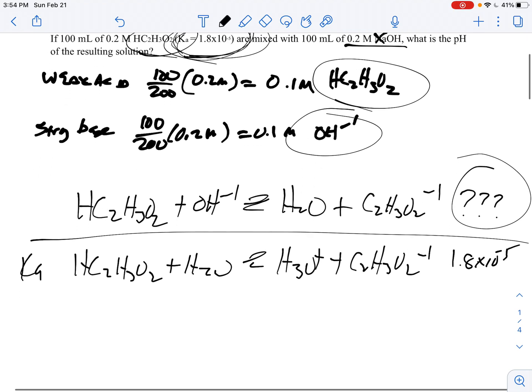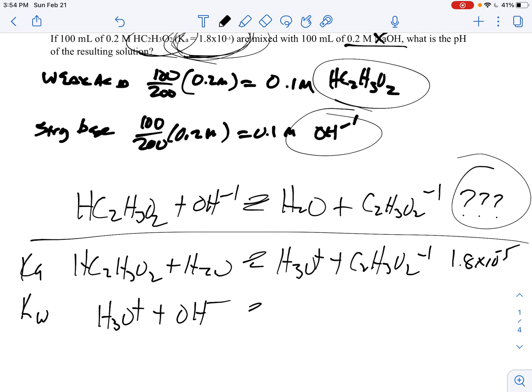Now, technically speaking, we can get it. We just have to include the opposite of Kw. How do we do that? Well, check this out. H3O positive plus OH negative is going to come over here to make H2O. Remember the Kw that we talked about at the very beginning of this unit? I'm sure Mr. Comerford talked about it. Well, that had a value of 1 times 10 to the negative 14th, right? But remember, that's the autoionization of water, and what we have done is we have flipped it. So in doing so, this has actually become 1 times 10 to the positive 14th here.